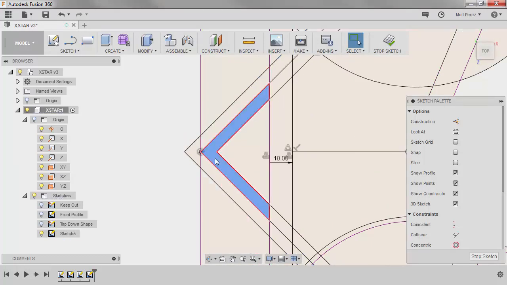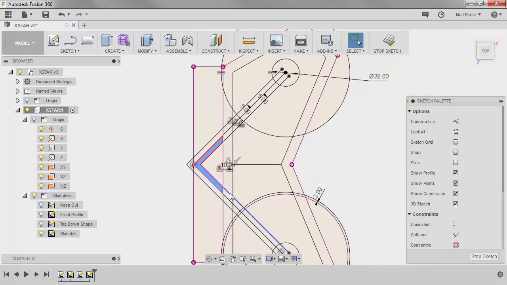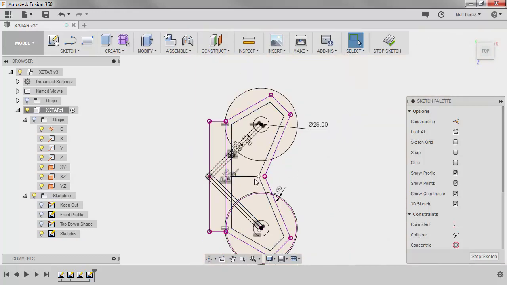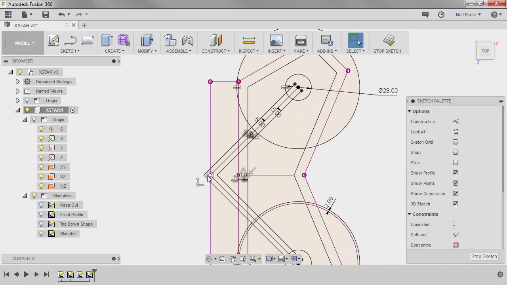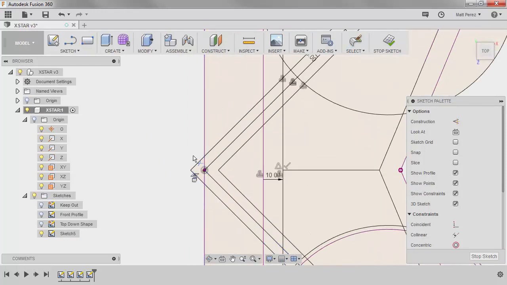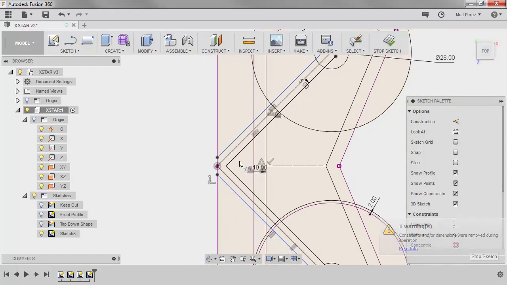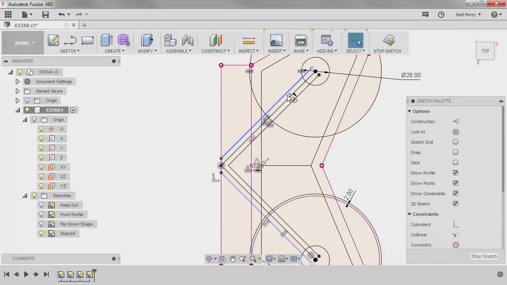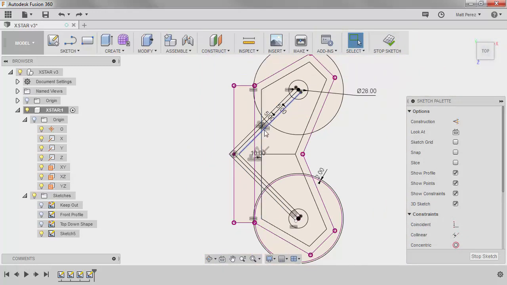And keep in mind this extends out, but I don't need to use this. The selection process inside Fusion, when we go to do things like extrudes, it's very simple, so I don't need to worry about trimming this geometry. And oftentimes if you go to trim geometry, what'll happen is it's going to undo some of those dimensions and constraints. So oftentimes it's better to just leave it in there.